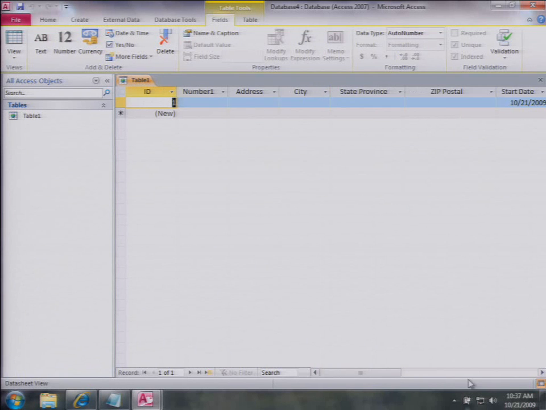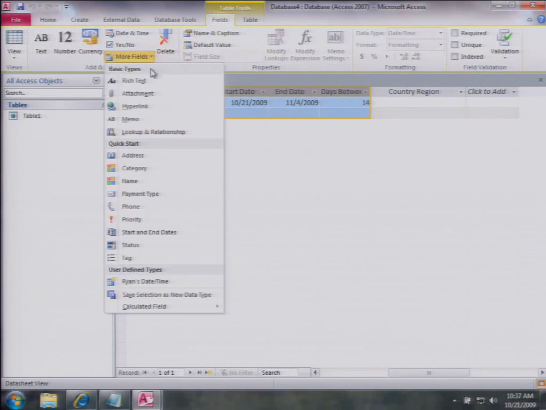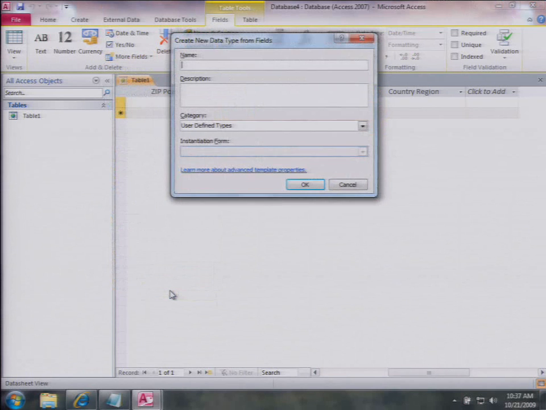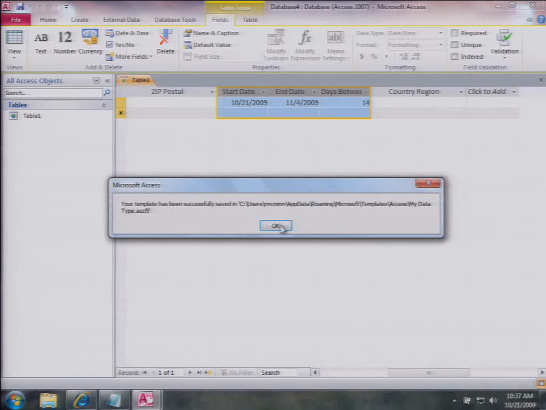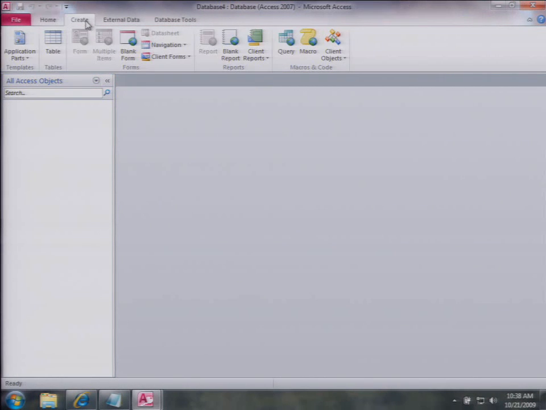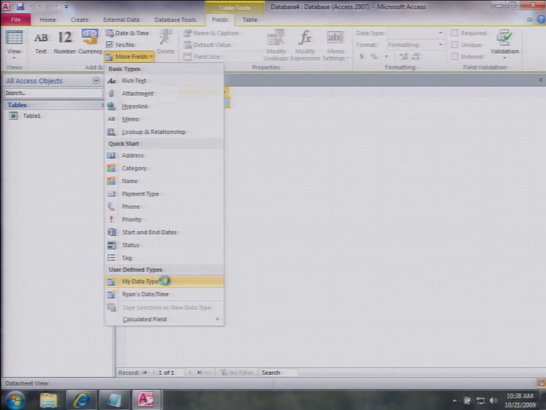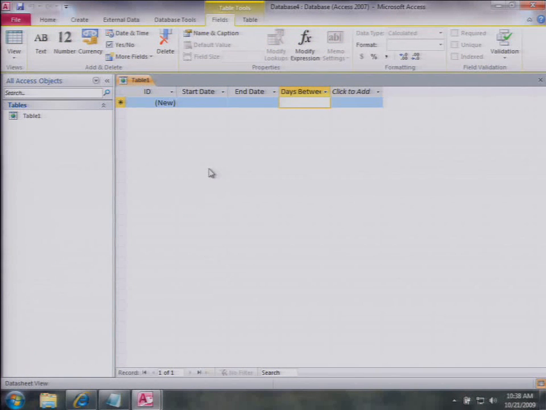And if I want to save that collection out as its own, I can grab this, move it over, and I can save these as their own data type. I'll close this and not save it. So when I go to make a new table, I can pick that data type, and I get all those things built right in as well as the calculations. Go ahead.